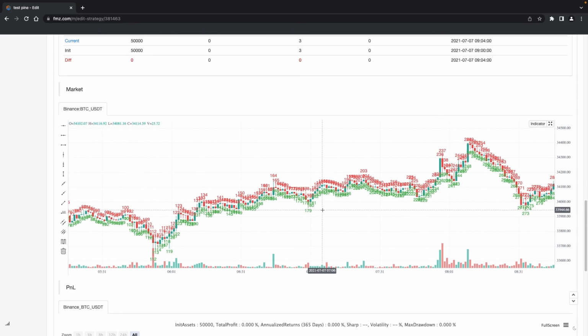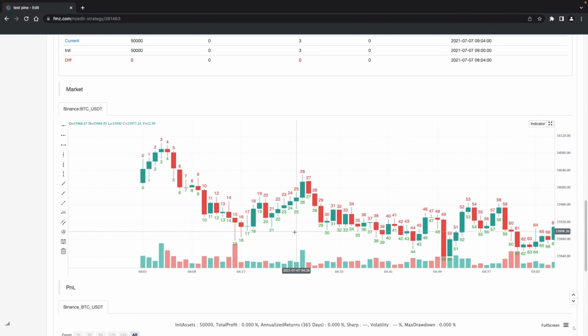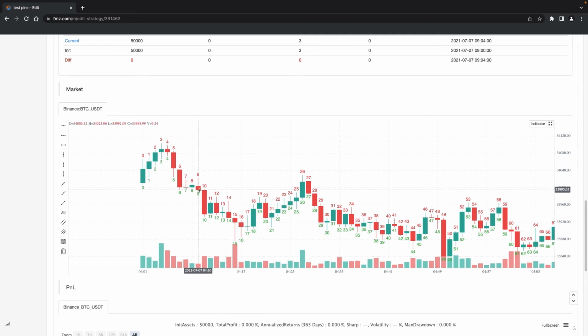We can see that on the historical kline bar stage, each kline bar is incremented by 1.